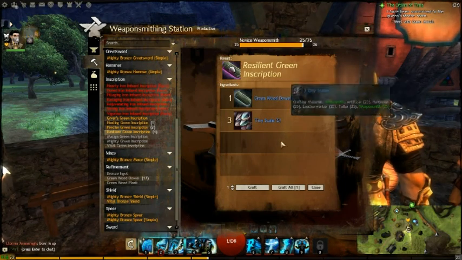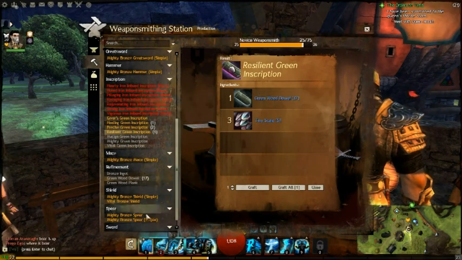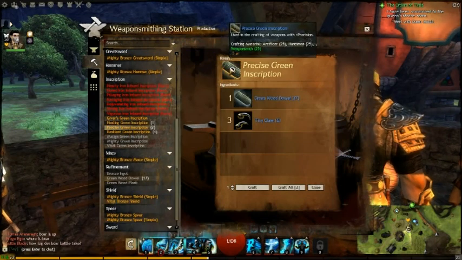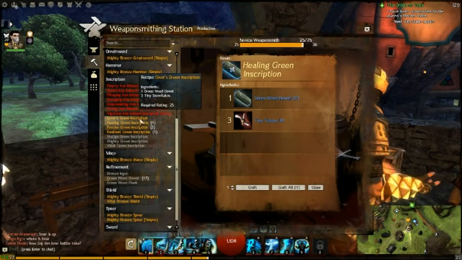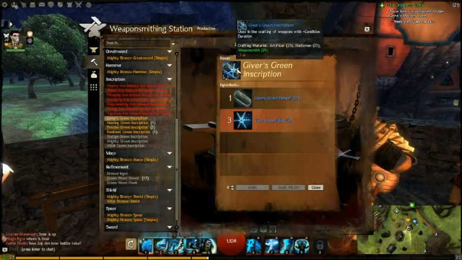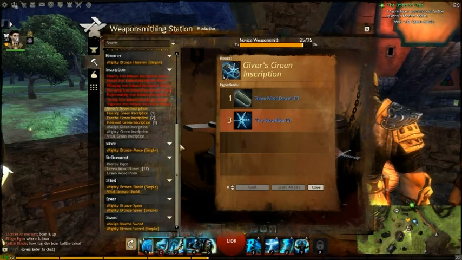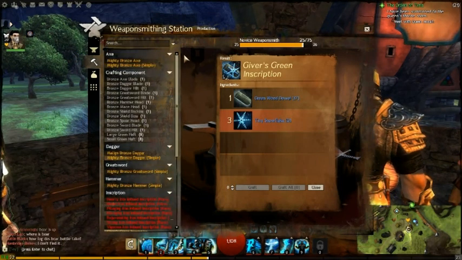Okay, I see. I can make more inscriptions. A resilient inscription, which does plus toughness. A precise inscription. And a healing inscription. Ooh. And a giver's inscription, plus condition duration. Ooh, awesome.